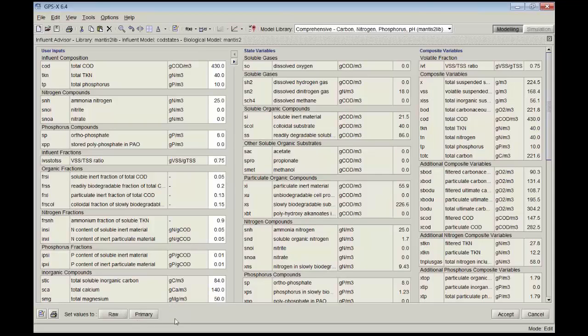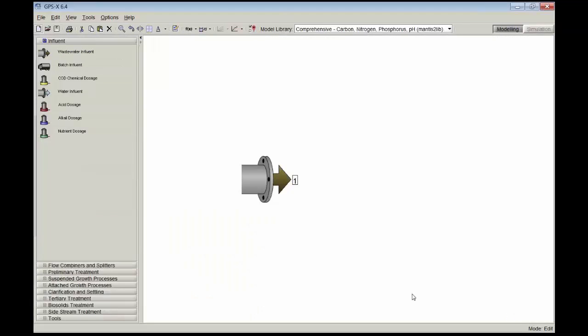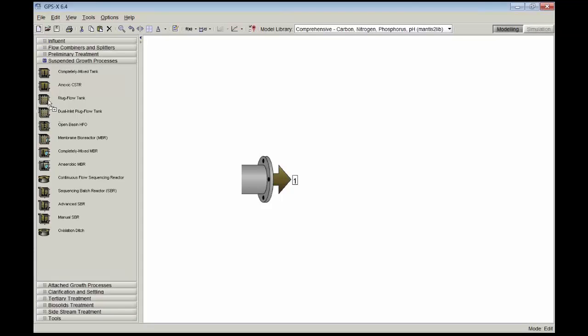What I'm going to do is switch, these are the ones for raw. I'm going to switch over to our set of default parameters by clicking on this primary button here, and you can see that it's made some changes to the concentrations, and most importantly to the fractions here, as part of that influent characterization. Okay, so we now have ratios and stoichiometry that are appropriate for a primary effluent coming out here. And I'm also, on top of that, going to change this up to 50, just to make this a little bit more challenging example to show you. So let's accept that.